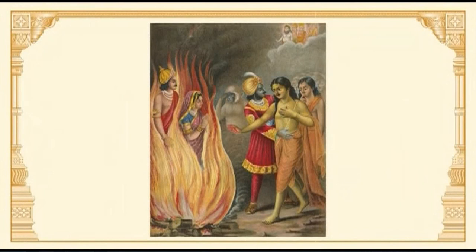With tears in her eyes, knowing she had been absolutely faithful, she decided that her only course of action was to enter a blazing fire. But because she had been faithful all along, Agni, the Devata of fire, protected her and attested to her purity before everyone. So now, with tears in his eyes, Ram immediately and joyfully took her back.